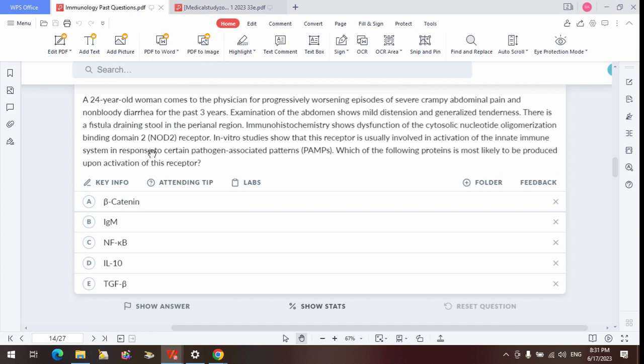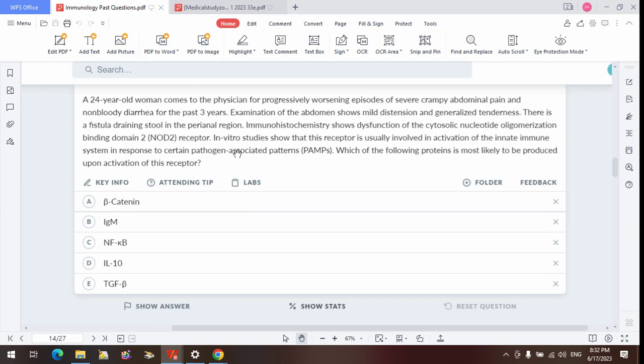Pathogen-associated patterns, innate immunity. Is it NFKB? Yeah, so that's NFKB. So one thing is, once you activate the toll-like receptors on our innate immune cells, maybe the macrophages, the neutrophils, dendritic cells, natural killer cells, once they recognize that pathogen-associated pattern, depending on the organism, it can be LPS, which is our lipopolysaccharide, can be nucleic acid, can be even flagella. Those patterns can be recognized by the toll-like receptors located within the cells of the innate immunity, like the macrophages. And once they recognize those patterns, they can stimulate production of NFKB.